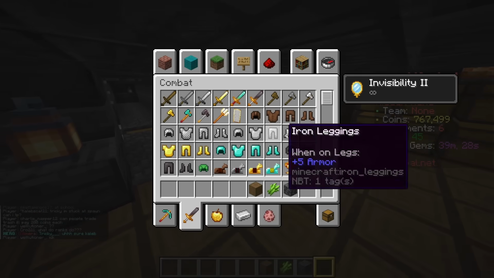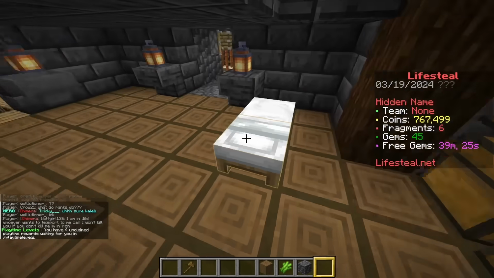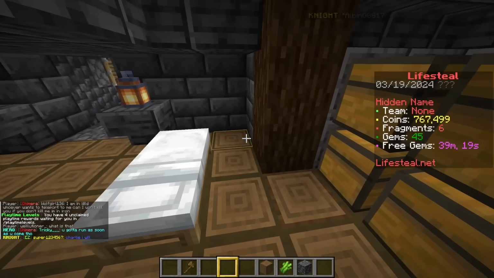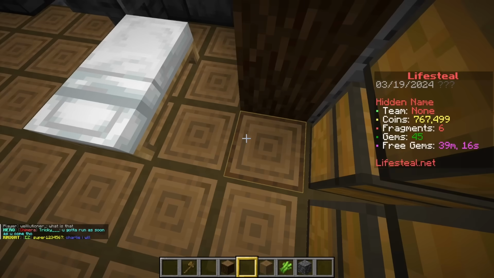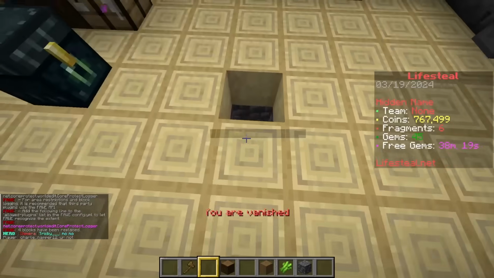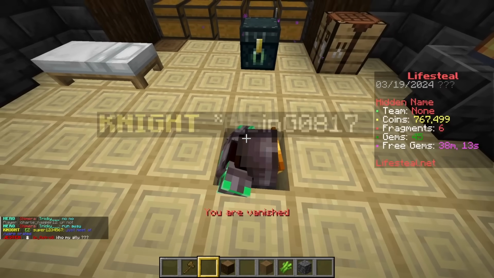All right, here's what I'm gonna do first. I'm just gonna start off with something kind of silly. I want to turn their floor, what is this block, from stripped spruce logs to birch. Wait, is this one different? Oh, it's not stripped. All right, they have to notice this. Oh, this is too obvious, right? Let's see if they notice. They have to notice it, right?